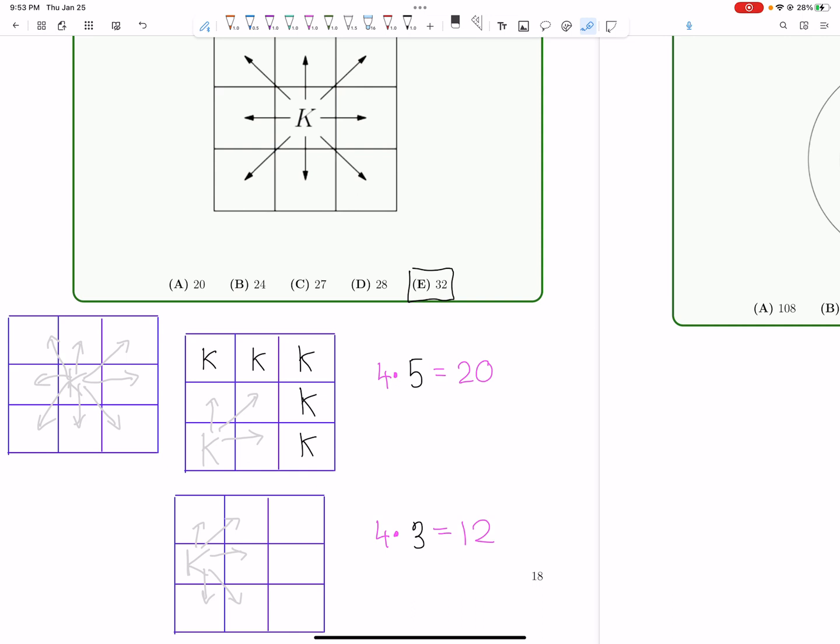So then we realize, okay, it's symmetric. If there's five ways for the black king if the white king is here, then there's also going to be five choices for the black king if the white king is here. And then we take advantage of symmetry and we multiply it by four for both of our cases because there's four corners and four edges. And we get an answer of 32. Hope you enjoyed this video.